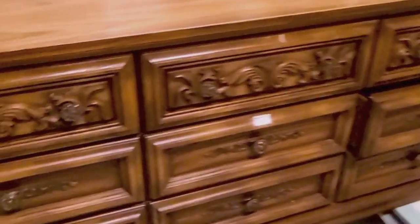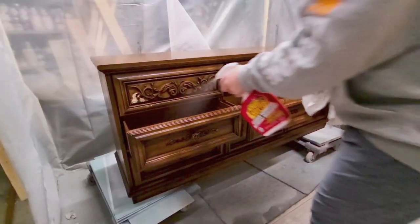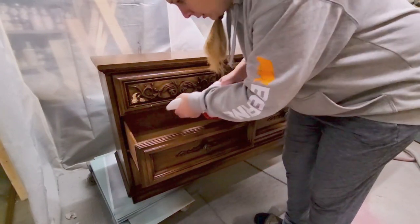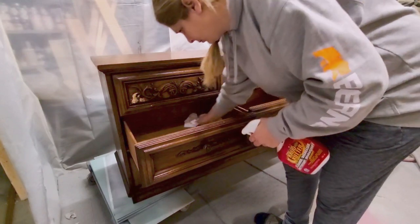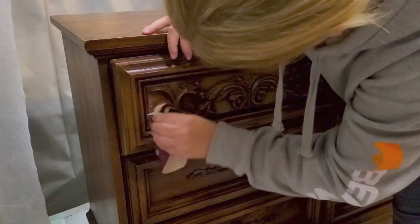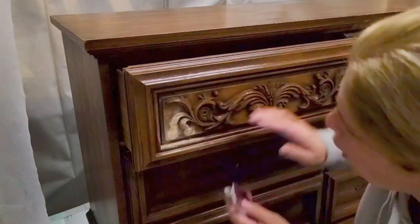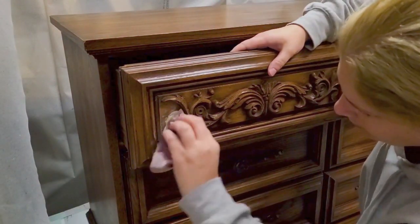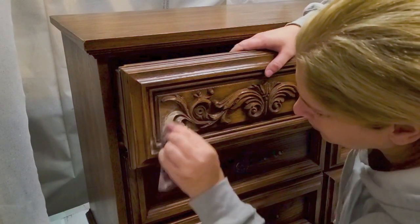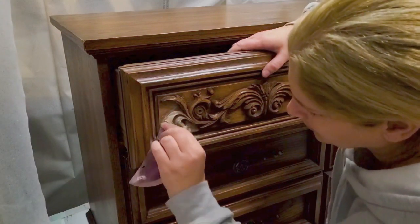So this is the piece that I am showing you how to make over today. I usually take off those details at the top, but I kept them on this time. Now there was a piece at the end on the details that I had put some wood filler on, so that is just drying while I clean the entire dresser with crud cutter. Once the wood filler was dried around this area, I used a 220 grit sanding disc just to sand it down and to smooth it so that it looked like the rest of the details. I had also sanded the rest of the piece and scuff sanded each side and the bottom so that the paint would adhere.